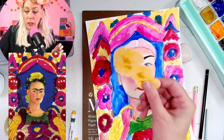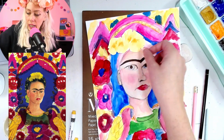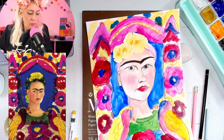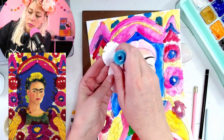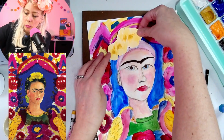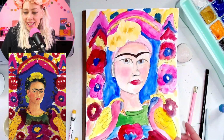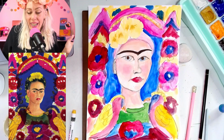Now you'll take your flowers and your glue stick and put them on your hair. And put mine a little bit off to the side like hers is. And glue it on. There we go. My self-portrait of being Frida.